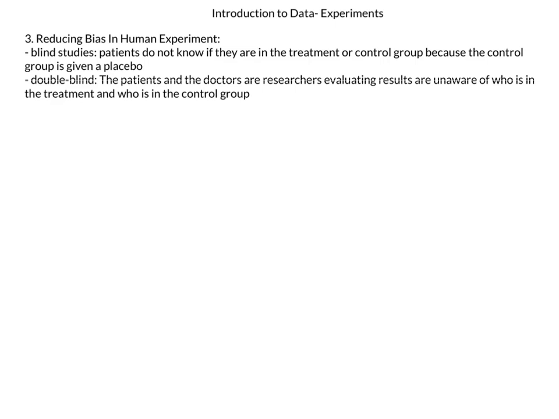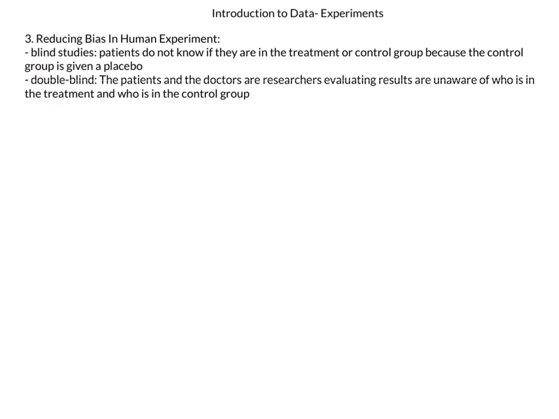And what we do is we give patients in the treatment group the treatment, and then we give patients in the control group a placebo so they don't know they're in the control group. And additionally, the treatment group doesn't know if they're in the treatment or control group. Everyone gets something that looks like the treatment. This way, the patients are blind to whether or not they're in the treatment or control group, and we call this a blind study.